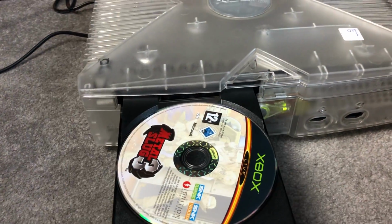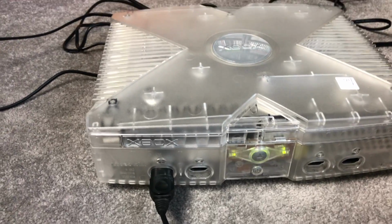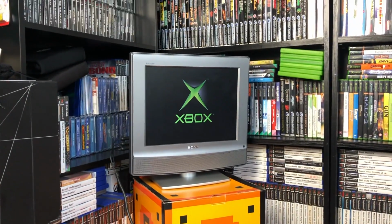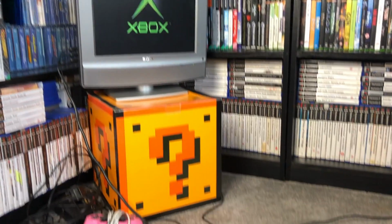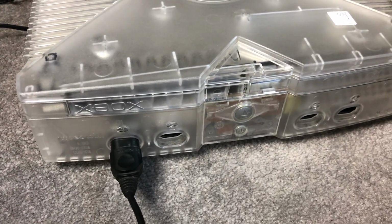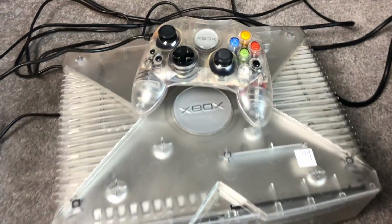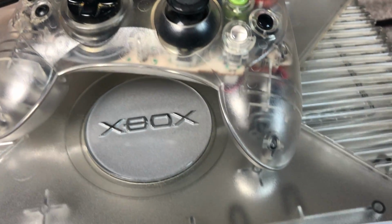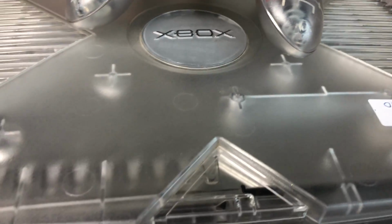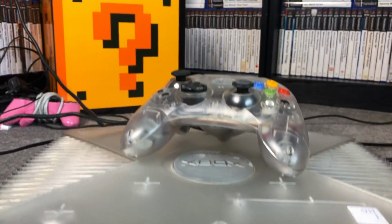I wanted to show you guys the disc tray coming out, because a notable fault that I've noticed on PlayStation 2s and OG Xboxes is that the tray can sometimes be really sketchy and full of friction. So everything seems to work really well, and aside from a little bit of dust and some of the flex twisted and intertwined, it works amazing. Everything is fantastic. So I do have a crystal already. I have a chipped one, but this is one that I'm going to keep.